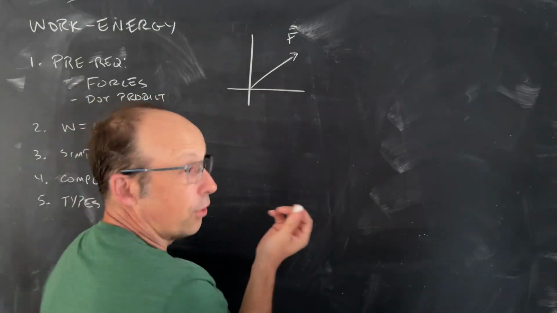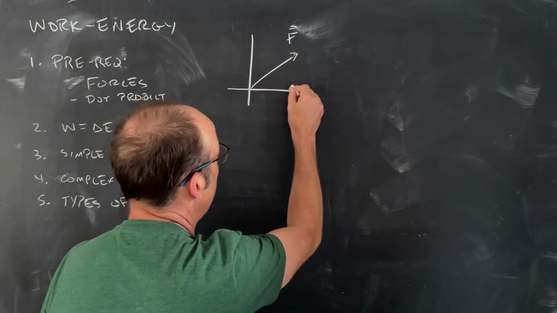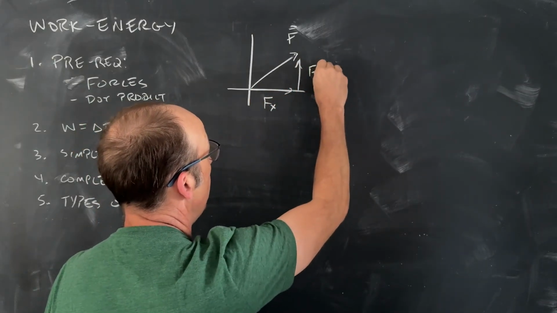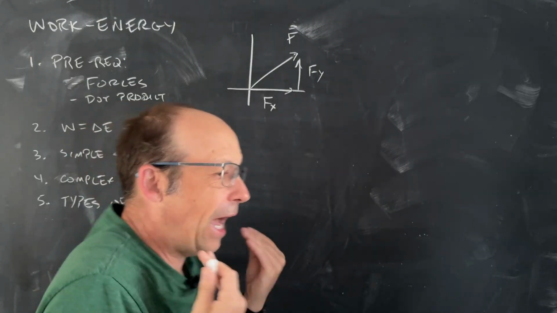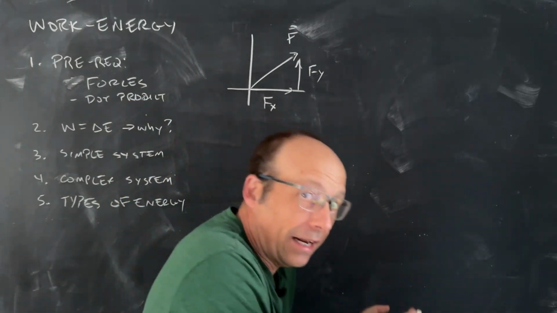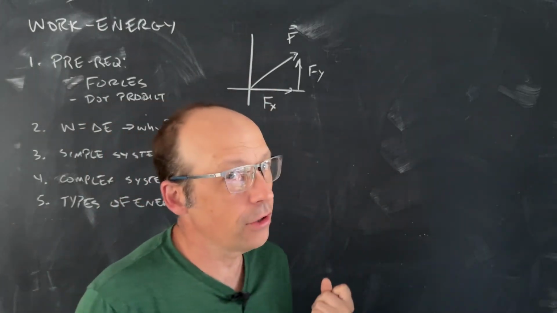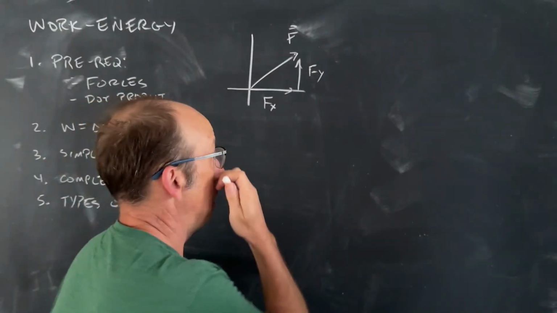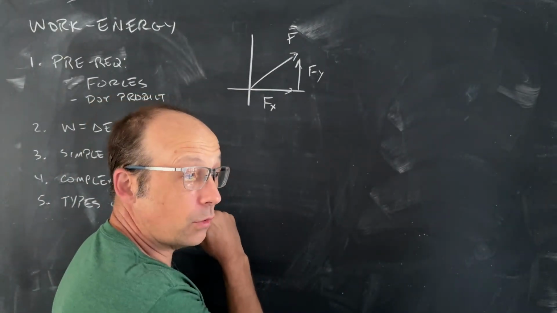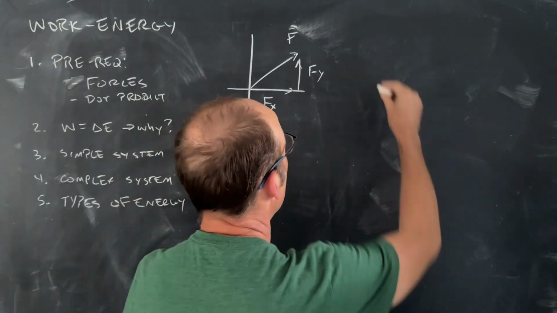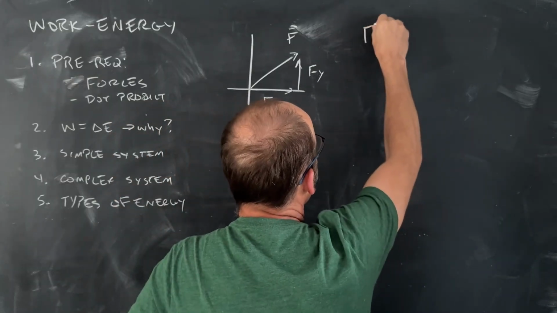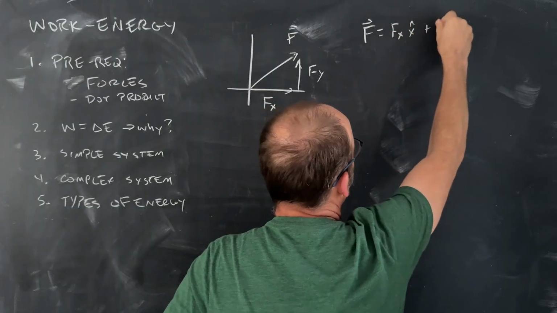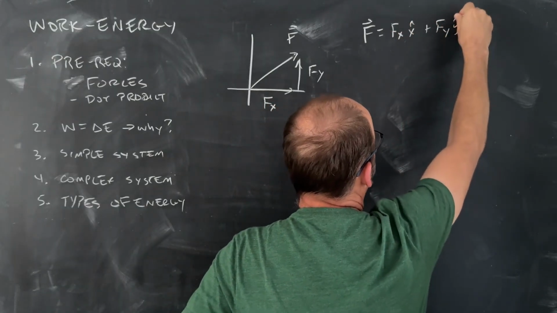Well, the easiest thing is to say, well, it has some x component this way, I call that Fx, and it has some y component that way, Fy. And so now, how do I write that down? You could even have it in a z direction too, right? That's the x direction, y direction, that's the z direction. But there's a couple ways that we could represent this vector. One is to write it like this. F is Fx in the x direction plus Fy in the y direction.